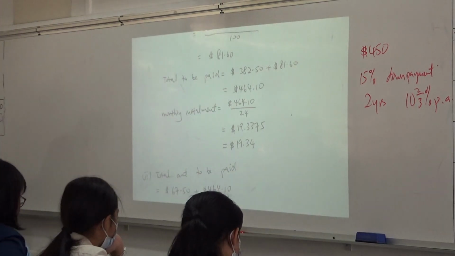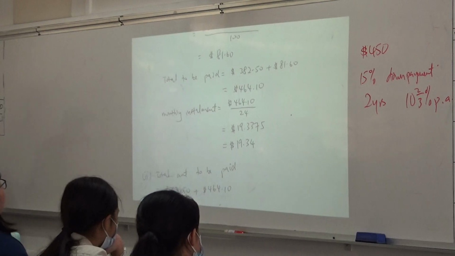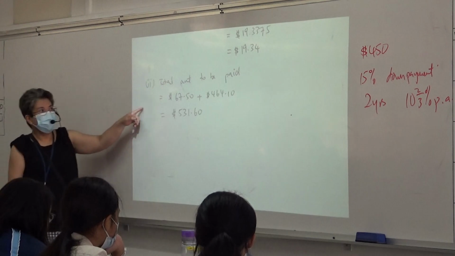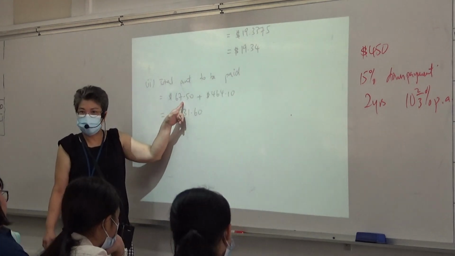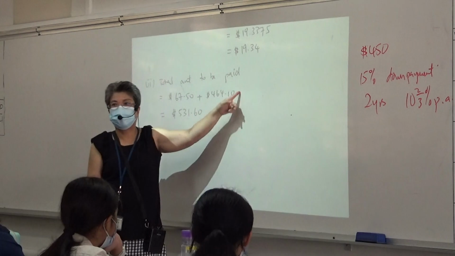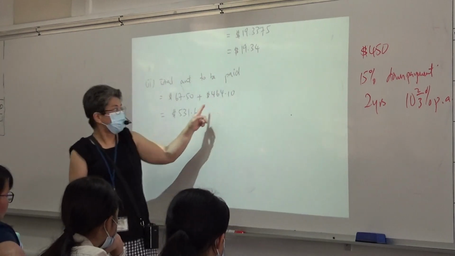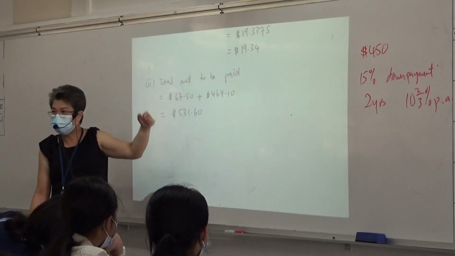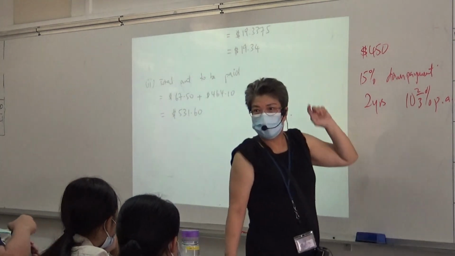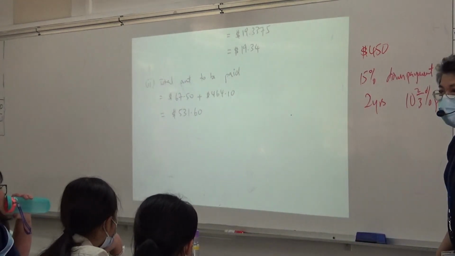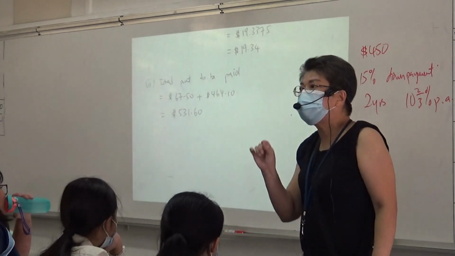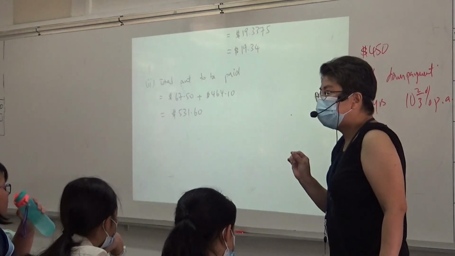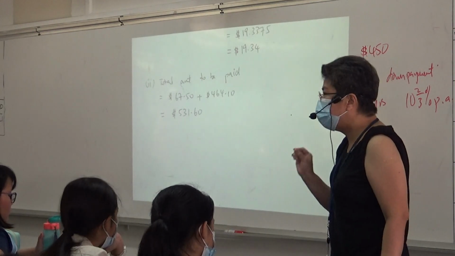It says the total amount the man pays for the washing machine. Okay. Total amount paid will be the down payment, right, plus the total amount paid via installment, correct? So this will be the amount. Is that clear? Of course, they will have to pay more than the cash price. Can you see? Yes or no? Hire purchase price is always bigger than the cash price because of the interest. Is that understood?